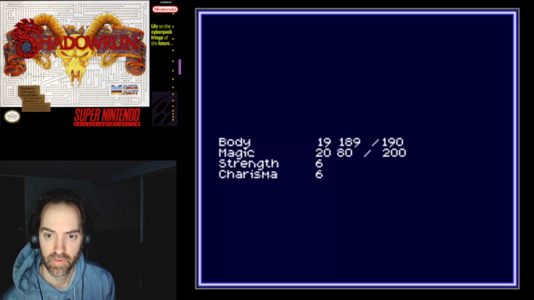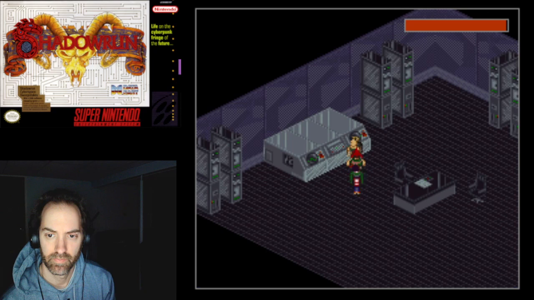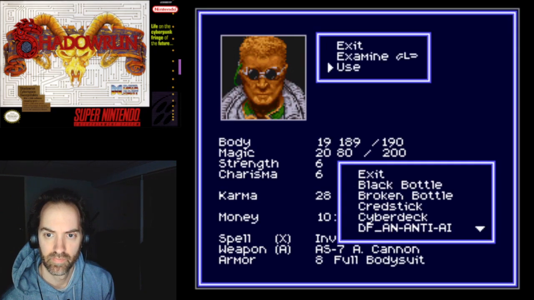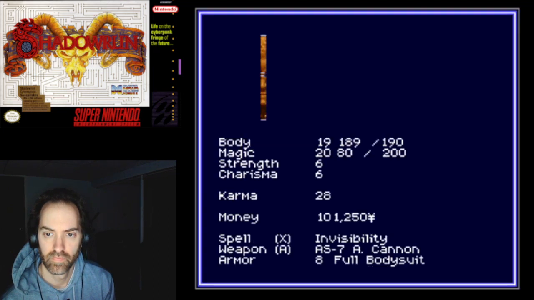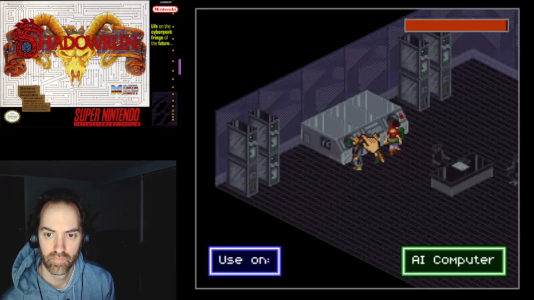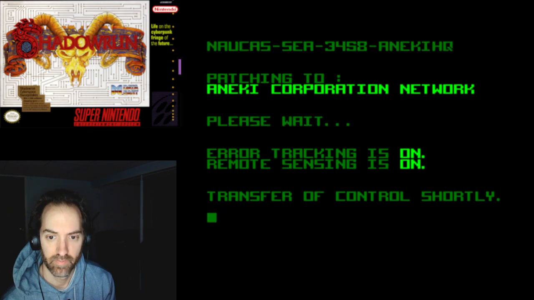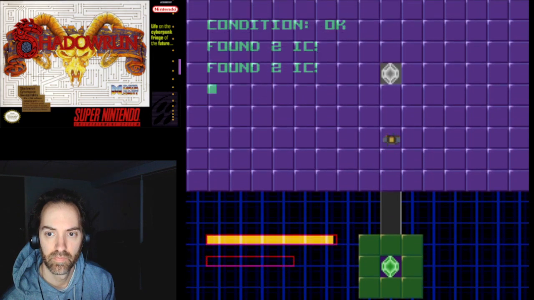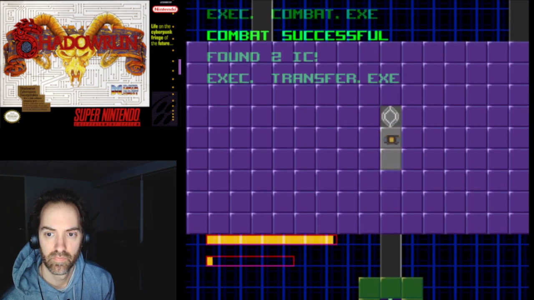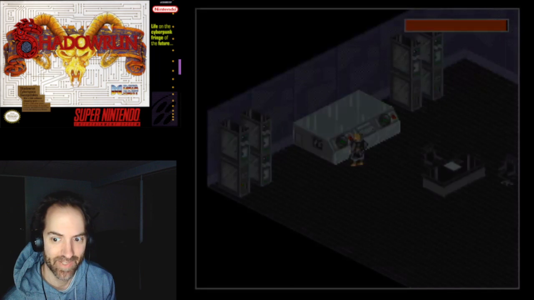This is the AI computer. I guess I use my cyber deck on it. Wait, what? I'm right next to it. There. Oh no, I'm almost down one hit point. I might not make it. What on earth? This is such a weird system. Program modified. That's it. Such an anticlimax.